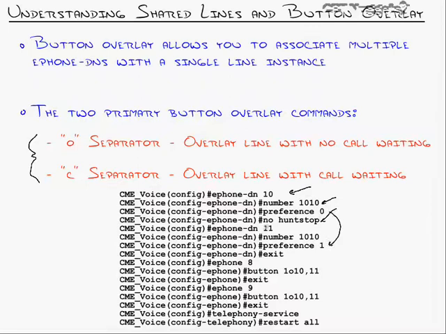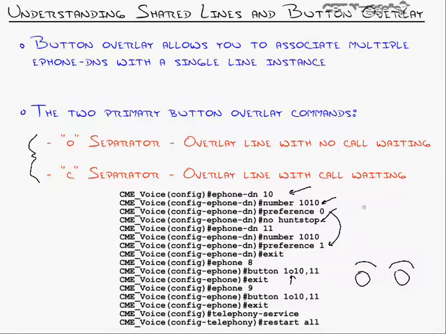So notice ePhone DN11, again, not a dual line setup. Number 1010, preference 1, so this will be the second one to receive the call. Now we go to the ePhones. Let me draw them up here. We've got ePhone 8, which has button 1 as an overlay. Notice, O separator is an overlay line with no call waiting.